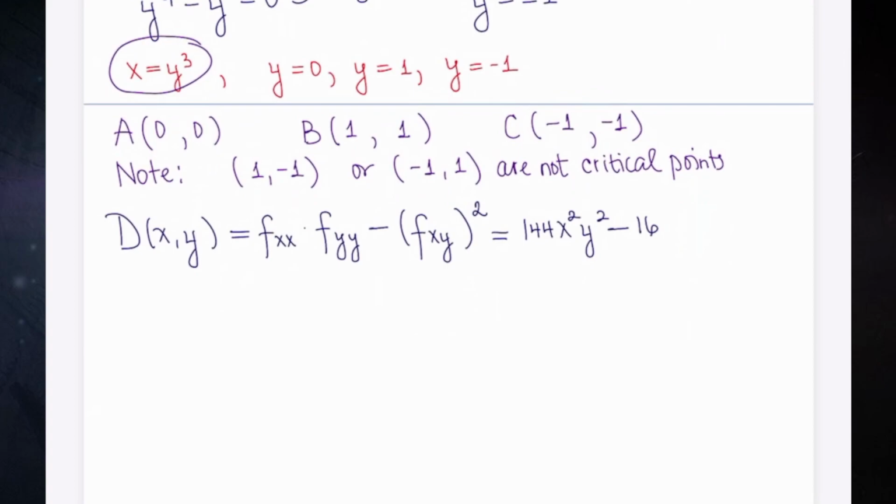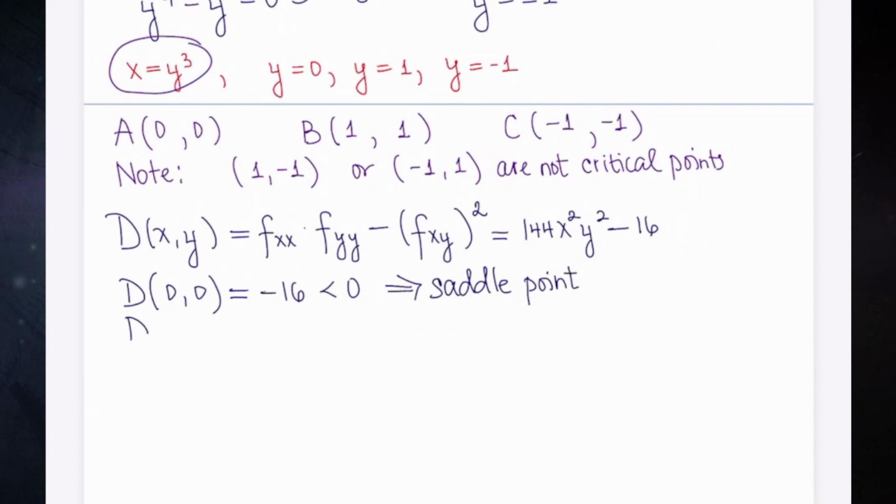So now let's go ahead and evaluate it. Okay, that's the last step that we're going to do. So discriminant for 0, 0, easy to evaluate. That's going to be negative 16. This quantity is less than 0. So we say this is our saddle point. We don't have to have a saddle point. Sometimes we won't. In this case, we get 1.